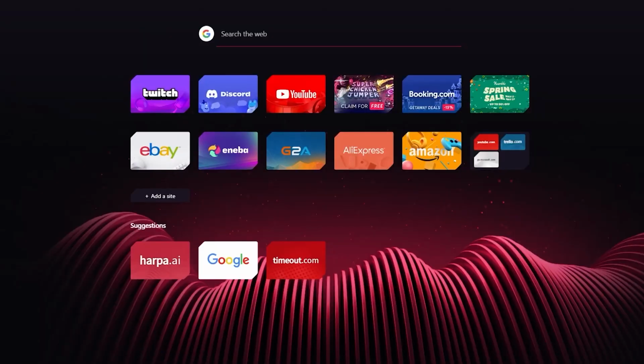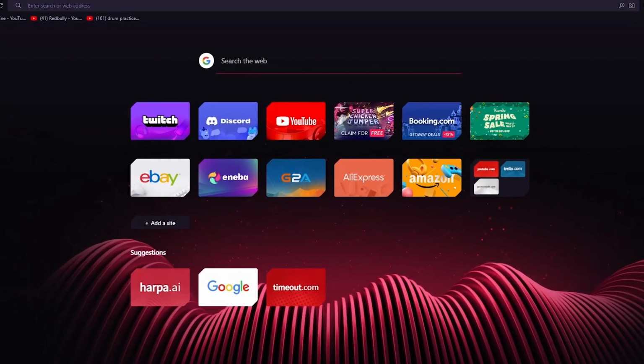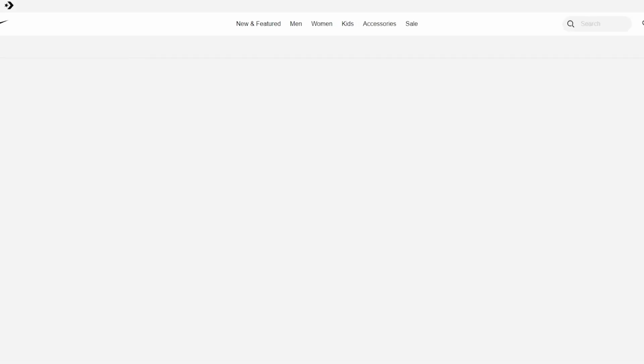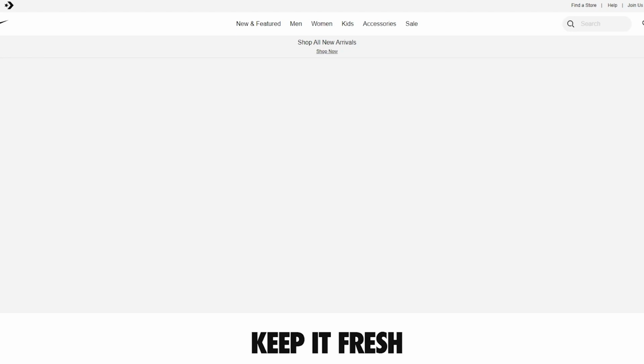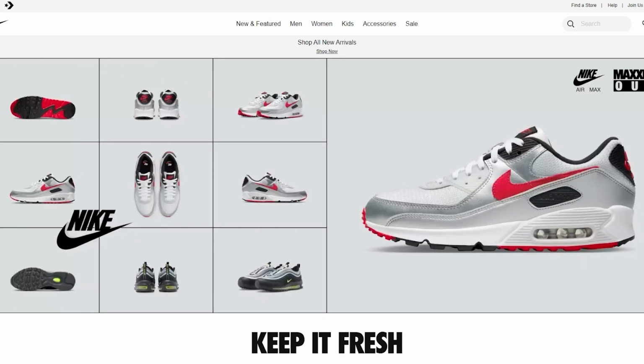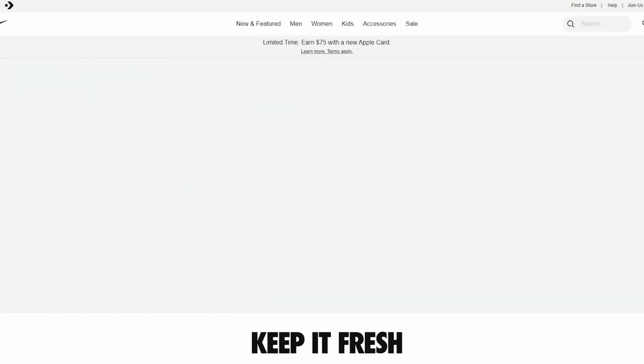For example, we are on some kind of store. So let's go on the Nike store. Okay, Nike.com. And on this store, you can see a lot of stuff like shoes and all the Nike products, etc. Now, over here, let's say you want a different approach to things. Like you want the same SEO and keywords that Nike uses, but obviously in your own style. You want the same keywords, but you don't want to copy the whole thing.